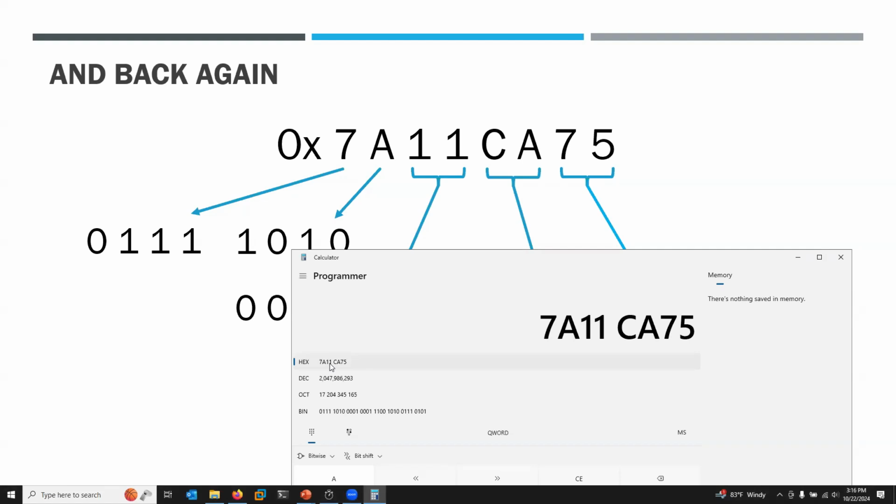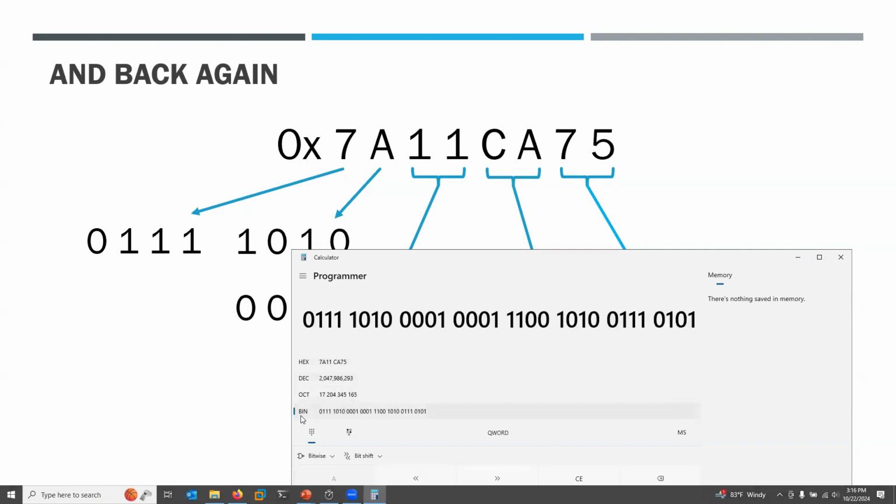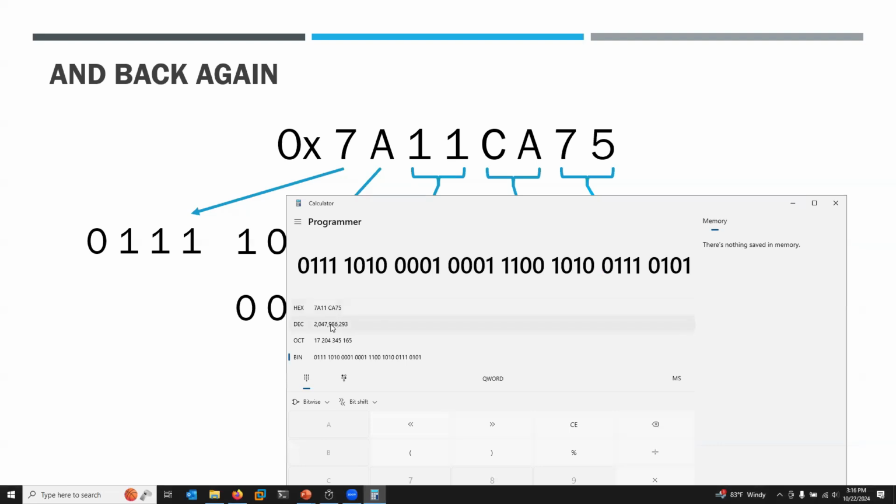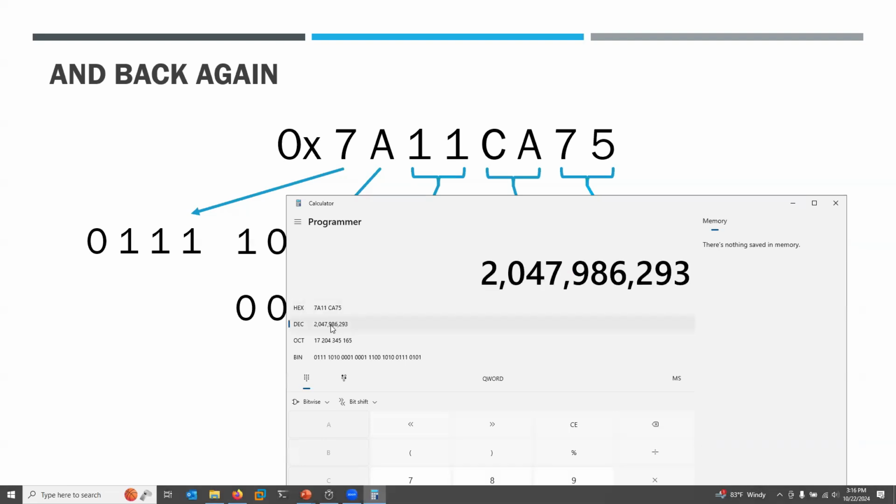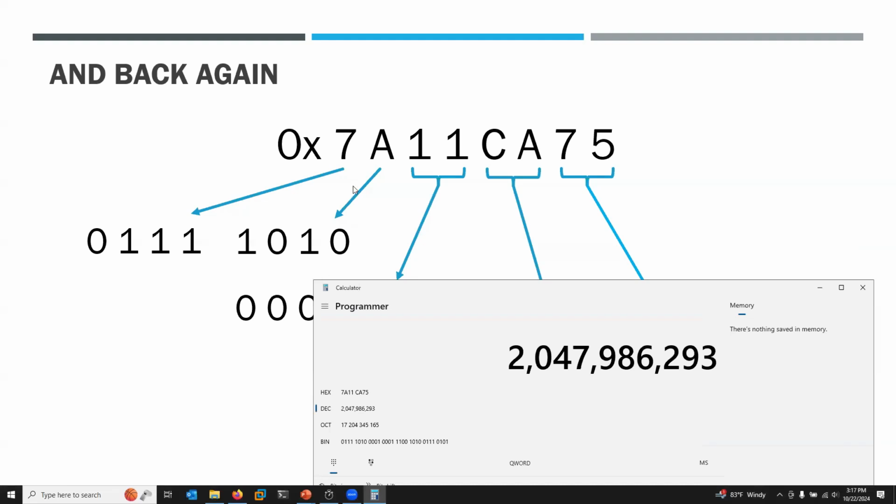So hex, it's that. Binary, it's what we just decoded. So this should match what we did here. But in decimal, it's 2 billion and some extra. So it's very easy to convert from binary to hex and hex to binary. As the numbers get bigger, you're definitely going to need a calculator, though, to convert this back into decimal.